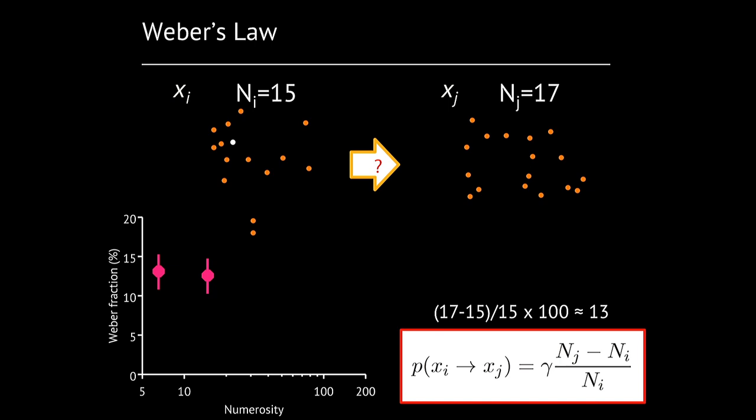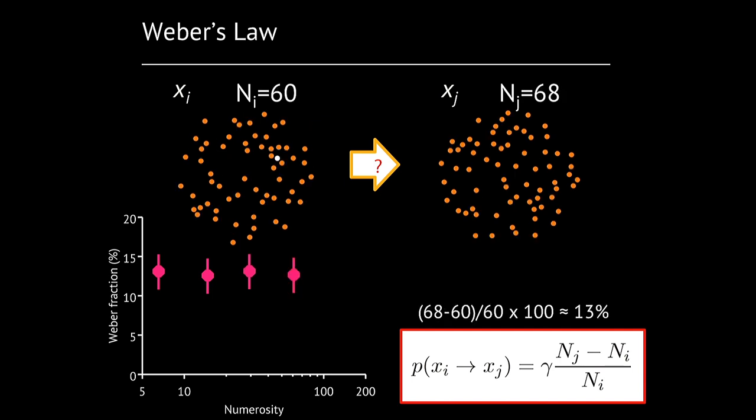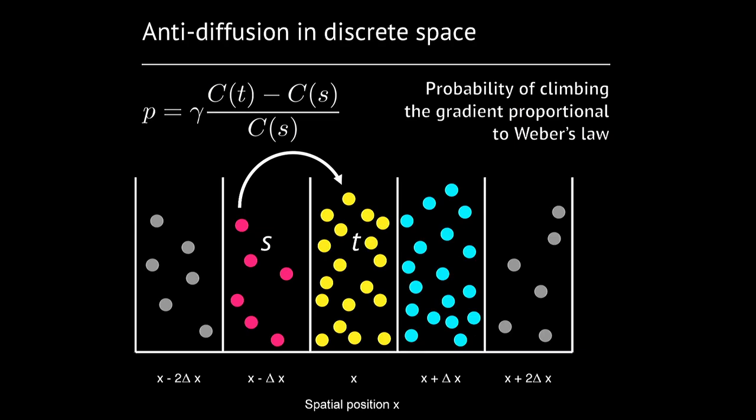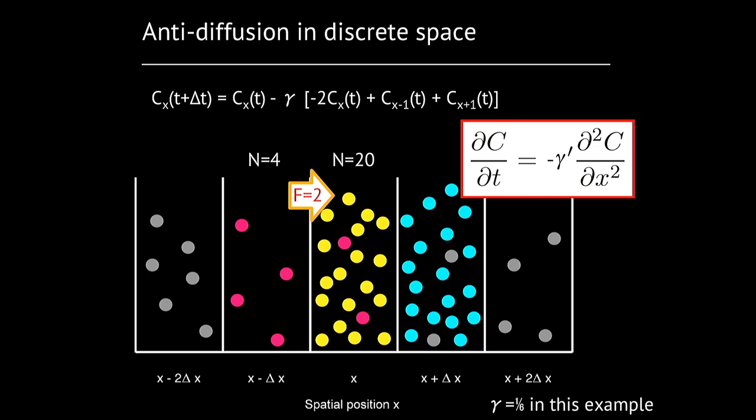Again, the difference that you need to have is larger because the group size is larger. If each individual animal applies this rule with this probability, they will climb the gradient, and the probability for each individual of climbing the gradient is given there. But because there are Cs individuals that apply this rule, you end up with a flow that has this form. They go up in this example, you had the 6 and 18 and this sort of coefficient for responding to the gradient of 1.6, and they go up in a way that has the form of an anti-diffusion.